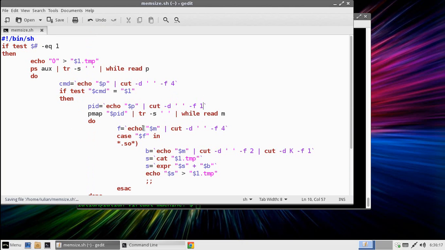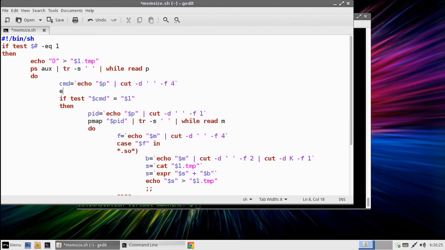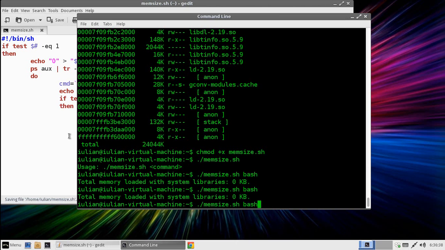There is no way of debugging the scripts, but what we can do nevertheless is to output, to do some echoes. So this is one echo that's important, the command. So I would just say the command equals and output the command.